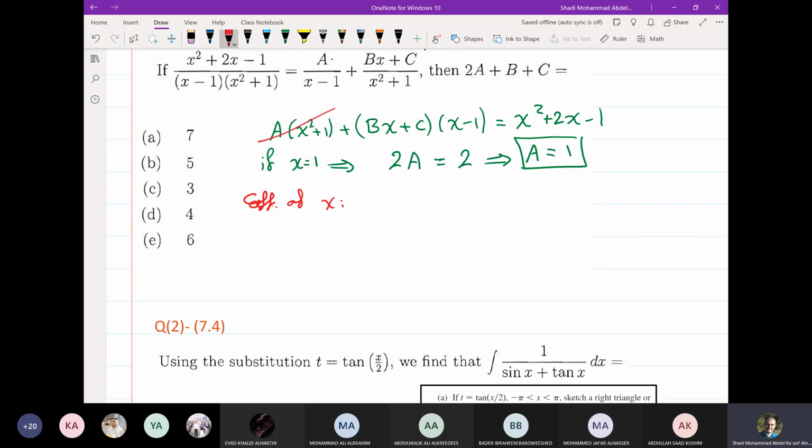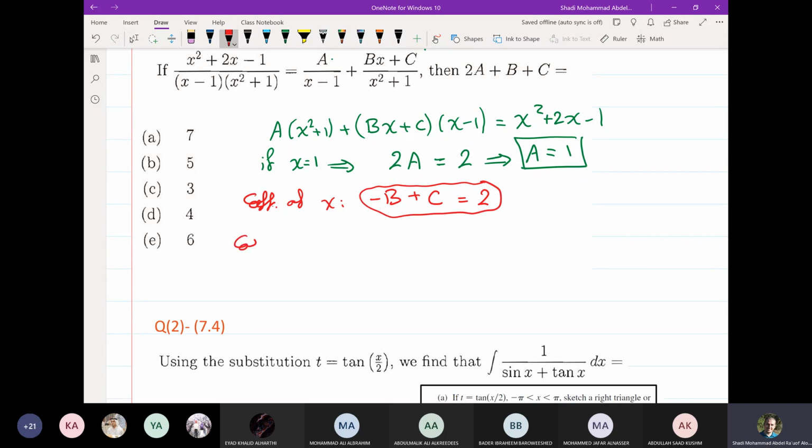Yeah, the coefficient of x in both sides. Here I couldn't get x, right? But here I can find x by multiplying bx by minus 1. So the coefficient of x on the left will be minus b plus c, right? Because if I multiply this term by that one, you will get minus bx. And if you multiply c by this term, you will get cx. So the coefficient of x will be just minus b plus c. Right. What is the coefficient of x on the right? 2. So we have this equation now. Keep it in your mind. Okay, I will use it.